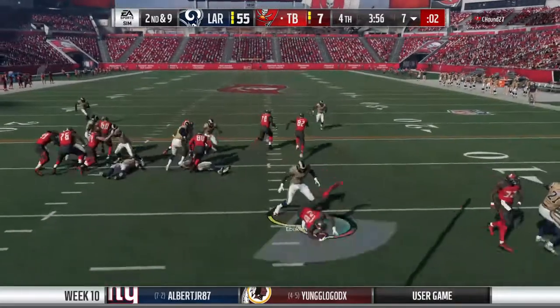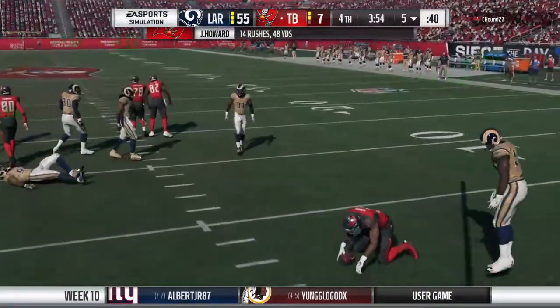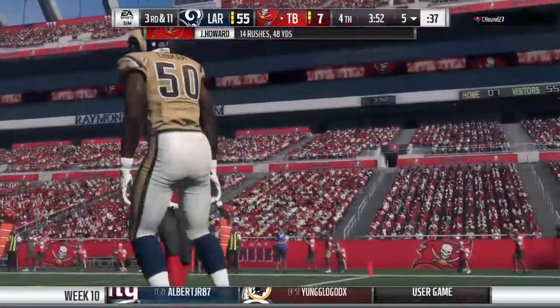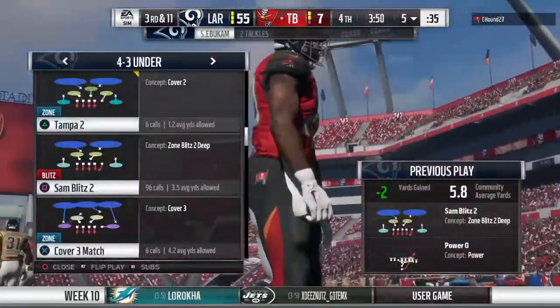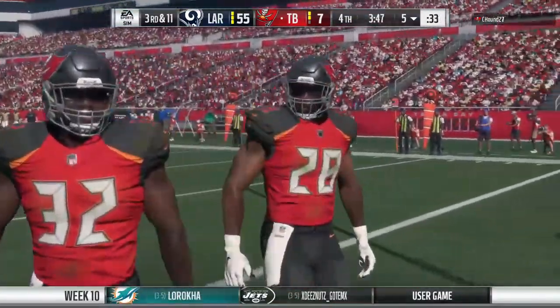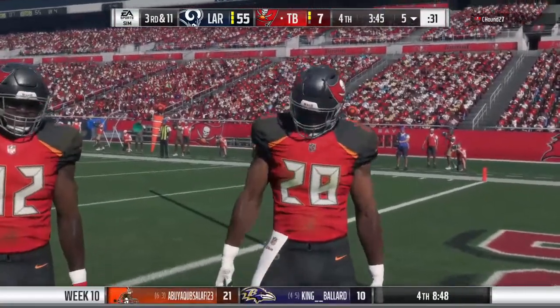This is Howard on 2nd down. And he is hit pretty hard from the side as he's knocked down at the 5-yard line. This will be a 2-yard loss on the play. And that's going to lead to a 3rd and 11.